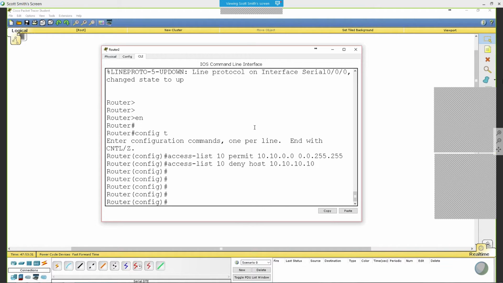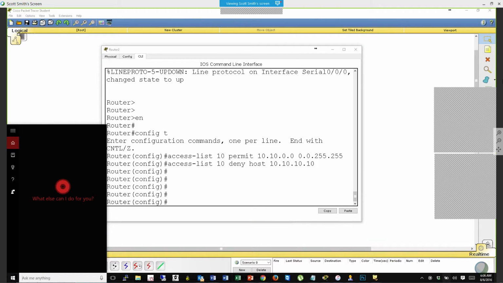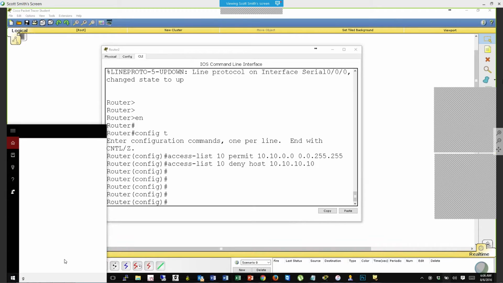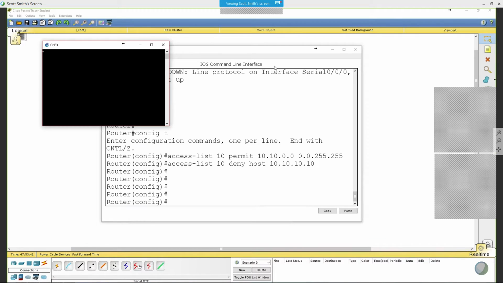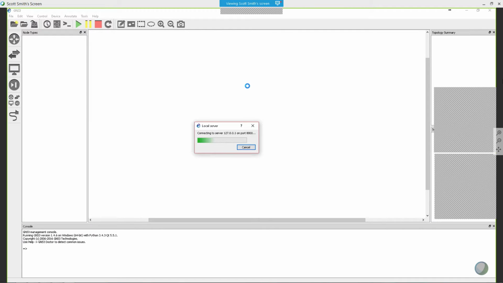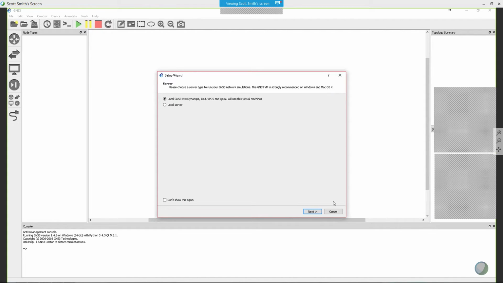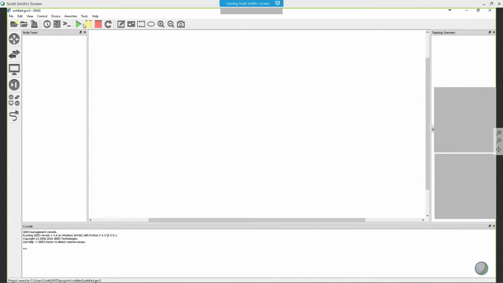So the general rule of thumb is that your more specific statements go towards the top of the access list. I said I wasn't going to open up GNS3, and I actually am because I want to use a real router to demonstrate these concepts throughout the rest of the chapter. I'm a little bit tired of Packet Tracer making a liar out of me. So I'm going to use real IOS. I mean, it's simple, right? Just a router.